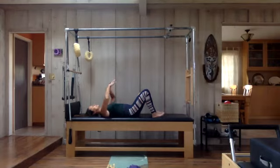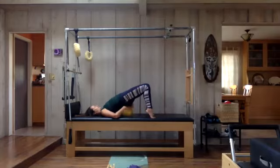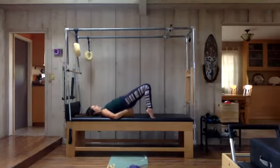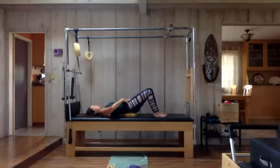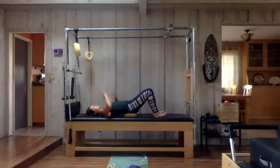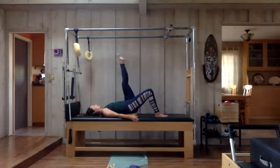Perfect. Keep that sense of relaxation as you transfer the ball underneath your sacrum. Good. We're going to do a little bit of single leg work today. So the pelvis is level. The ball is protecting and activating through the back. The upper shoulders and arms are relaxed. I want you to pick up one leg, good, and then lengthen it up to the ceiling.